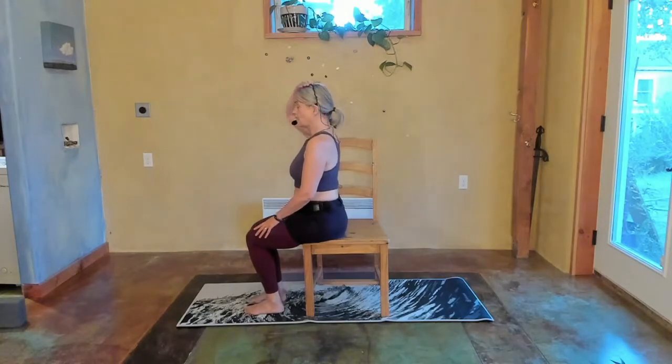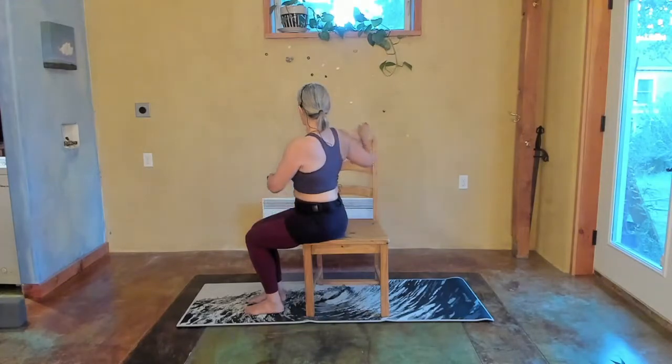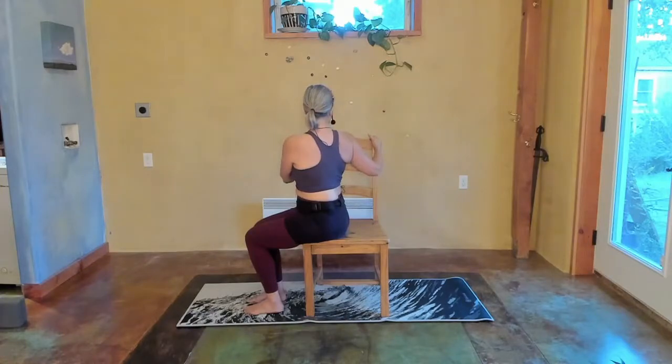Now we're gonna turn so that we are sideways on your chair, and we're gonna do a twist where we extend the spine long, and then we're gonna twist and hold on to the back of our chair if there is one. And we're just gonna use that chair to twist a little bit deeper in one direction, looking over your shoulder, breathe. Range of motion, being able to look behind you. Take a deep breath in.